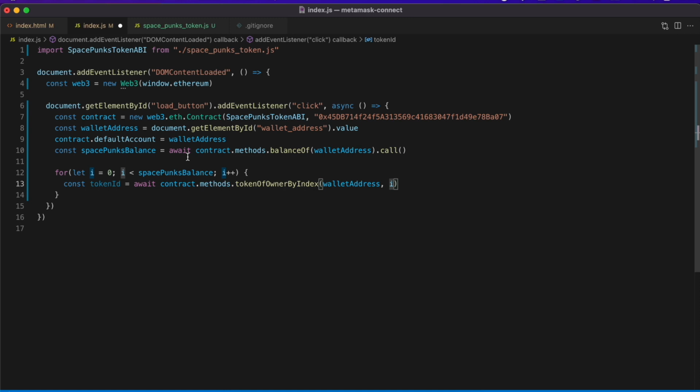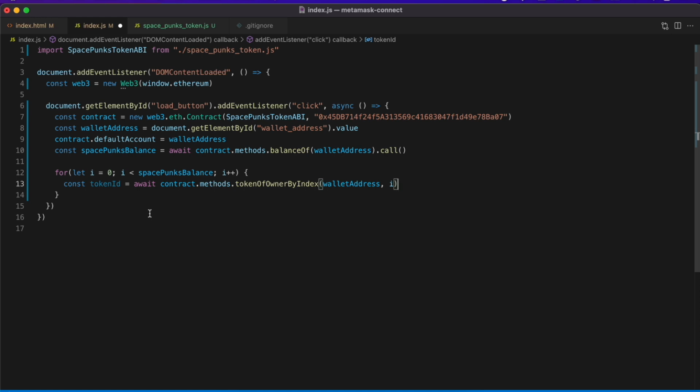The index starts from 0. That's why we're starting our loop from 0 and then ending it with the number of tokens in the wallet. So this way we know that we're looping through all of the tokens inside this wallet. So this one is the token ID of the NFT that I have.